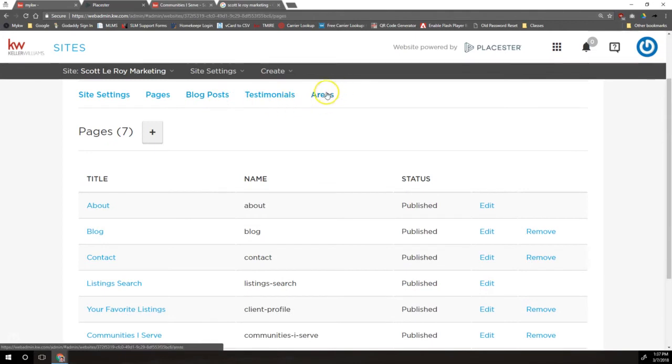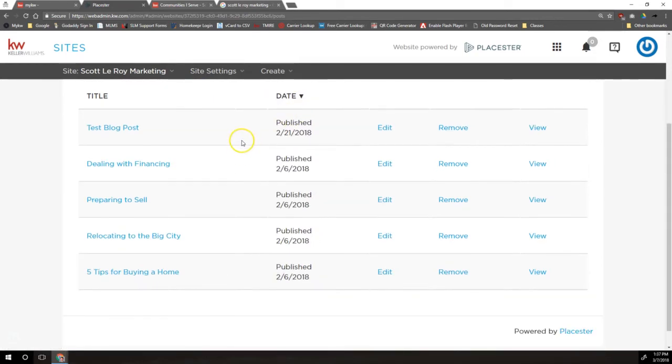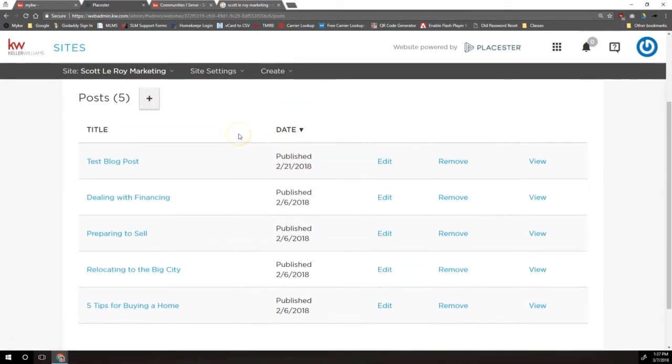So now we've got a couple of additional pages on our site, and we're going to go work on creating some of those page types over here on the right. But first, we're going to jump to blog posts here. So like I was saying earlier, a blog post is a little bit more mercurial. This is essentially an article. It's not necessarily time sensitive. It's time relative, I guess, page that you're adding to your site.